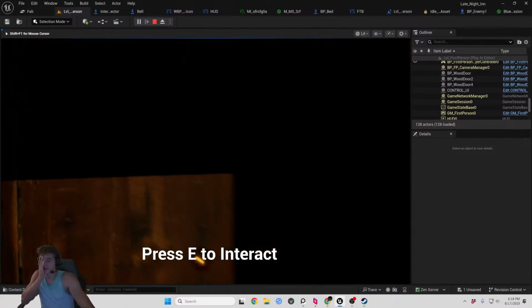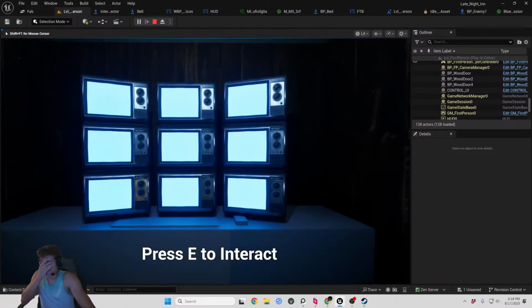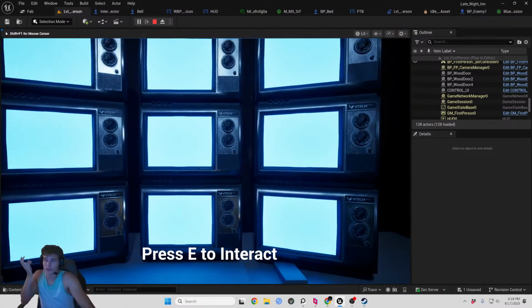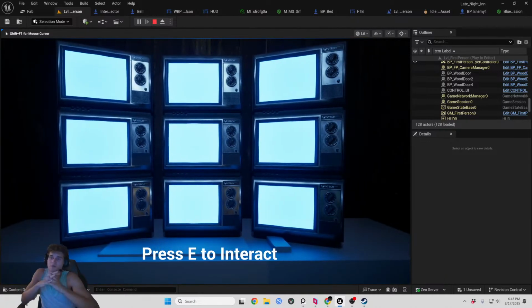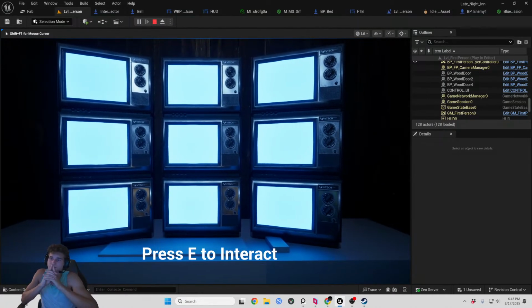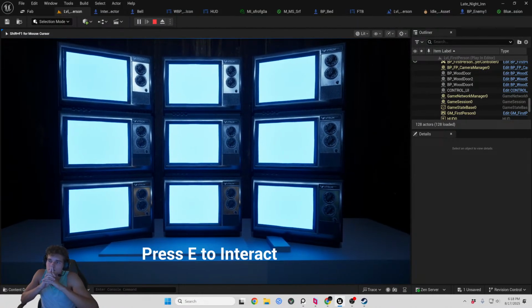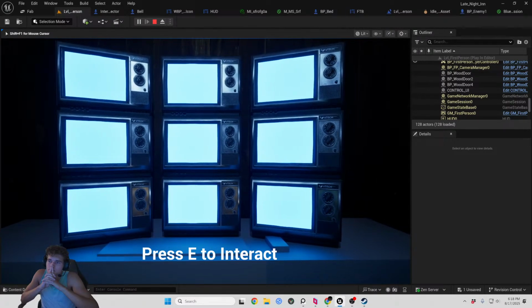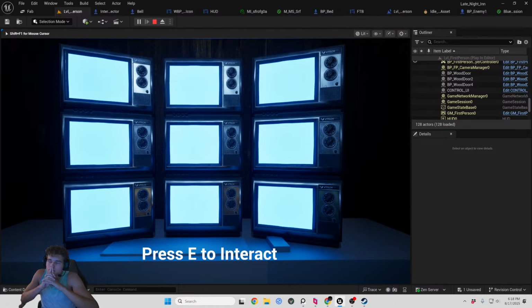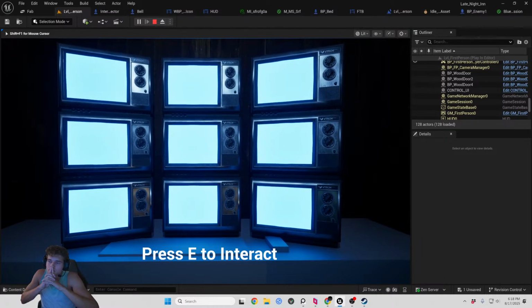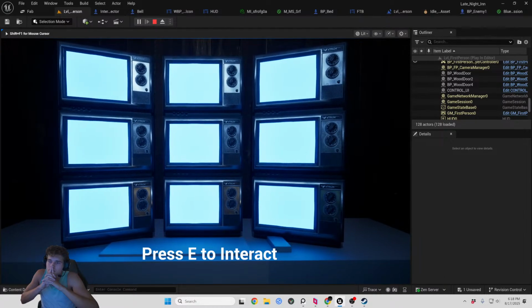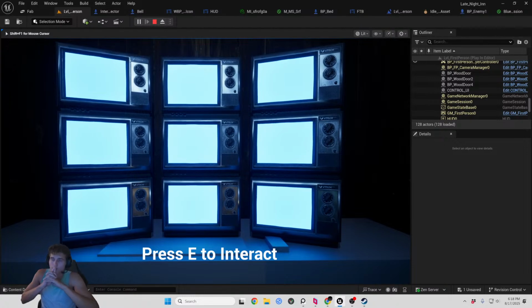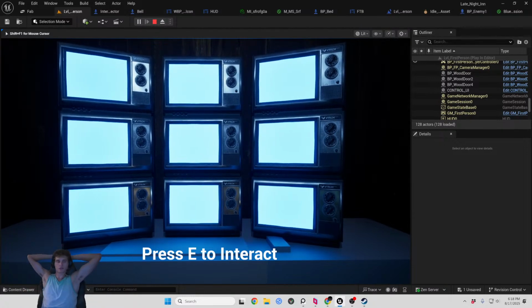So now what? So we go in here, we get creeped out. I think the player needs to see something on the screen. Needs to lead him to another location.